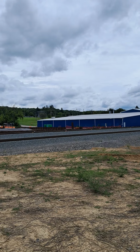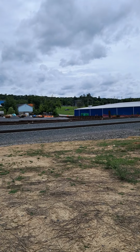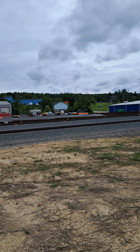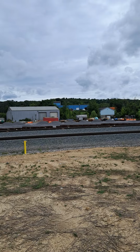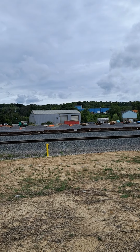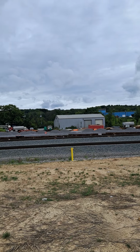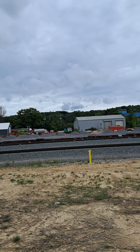Scanning around, we are standing on the north car scrapping area, meaning the areas where the wrecked cars were removed and taken for processing and before they were removed from the site. In the background, you can see all the stone piles in the south car scrapping area, which was a major cleanup area.